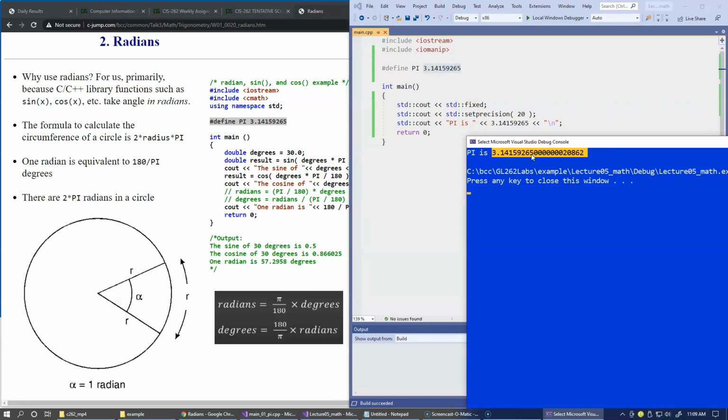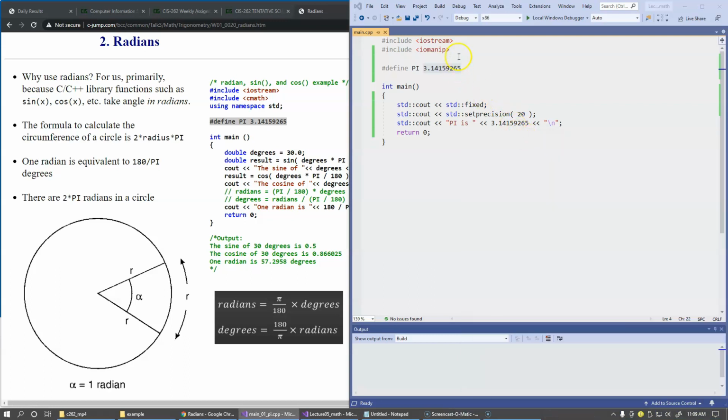So it'd be nice if we could somehow obtain the entire pi of this precision directly from the C++ standard library. And if you read the documentation, what we can do is include the cmath header, which defines the M_PI symbol, which represents the correct constant of pi.